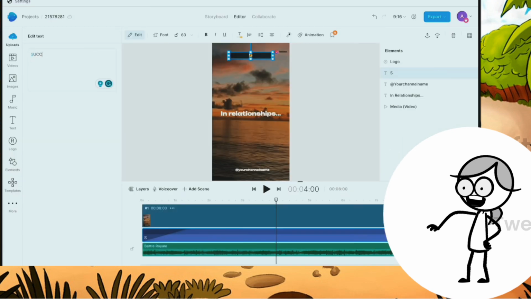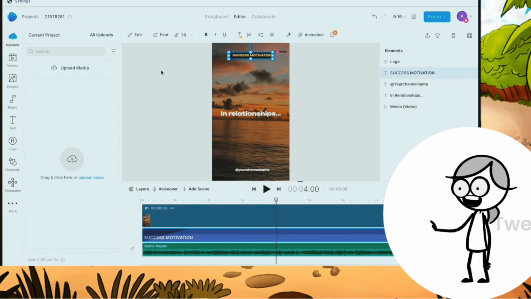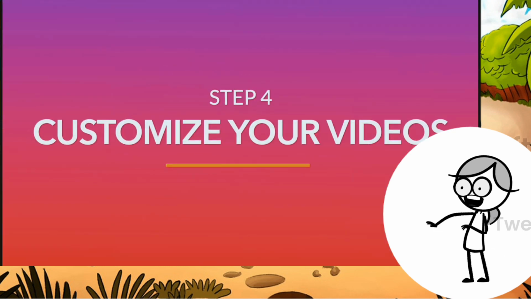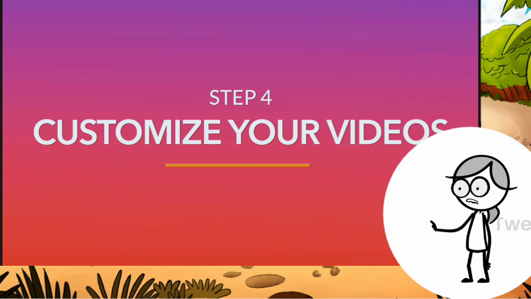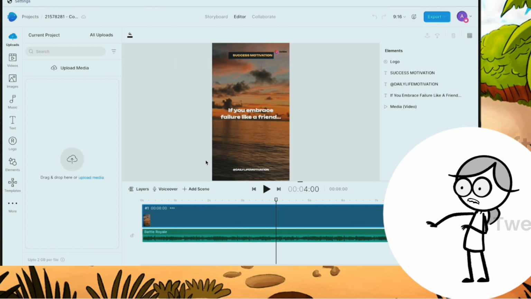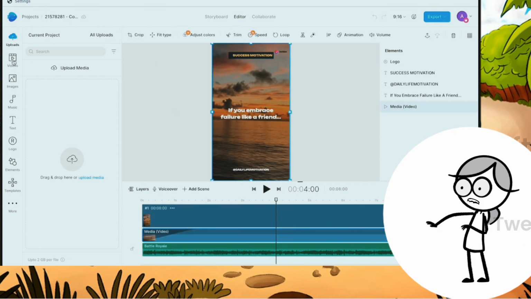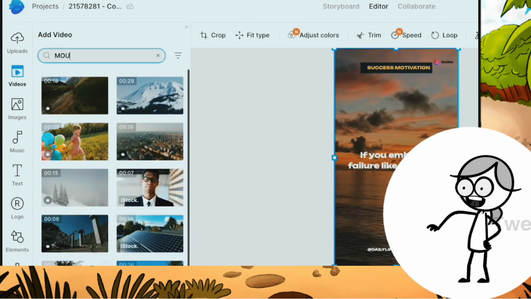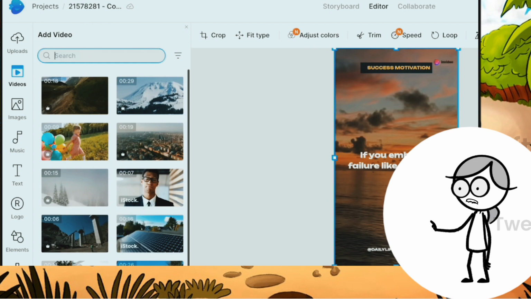Now you can go ahead and use the same process for creating all 10 shorts. Or you can switch things up and customize some of the templates to bring in more variety. And the process for that is also super simple. The easiest way to customize your short is to simply replace the background video. For this, all you need to do is go to the video tab in the left menu and here use the search bar to search for a similar clip to this one. We basically want something that is calming to look at and helps the viewer focus on the text itself.